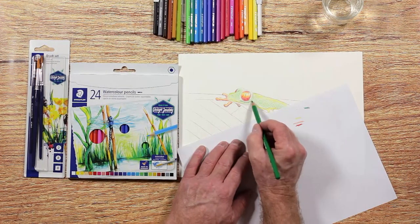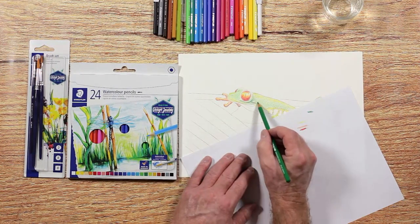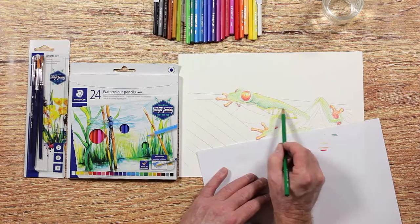Riaan is now using a darker green to draw in the shades for the green. This will give the frog more dimension and add a little more color variety.